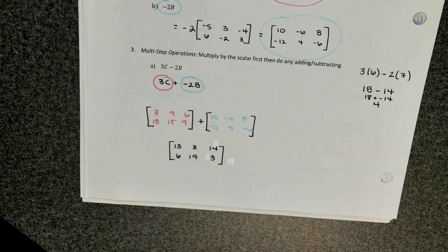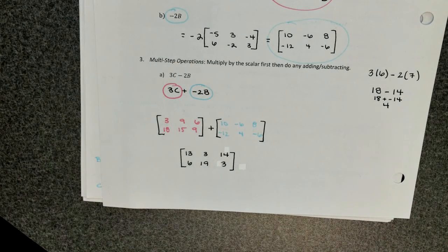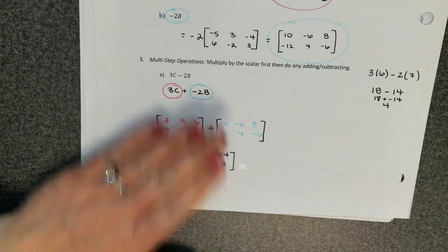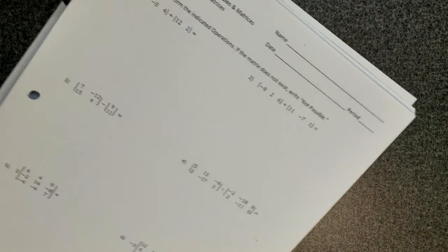Give me a 1 through 5. I feel like I could do this multi-step one. Where are we at there? Or do you want to see another one? What's that? You good? Okay, so then that means that we've already checked in assignment 1. We're going to move on to assignment number 2.